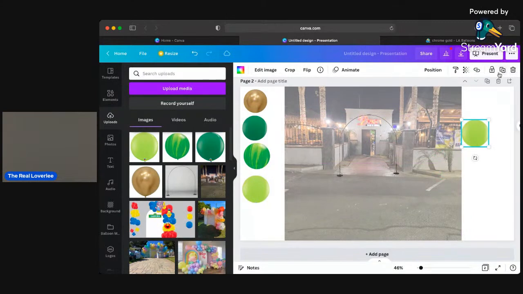You can press this to duplicate anything, or you can just copy and paste it. You know what I'm saying? Okay. All right. I'm gonna be copying and pasting a couple times just so I have enough to create a full garland. And you try to make your garland look as realistic as possible.